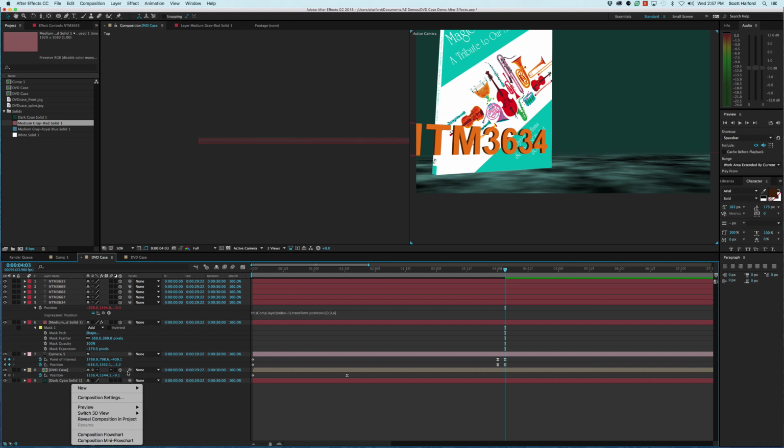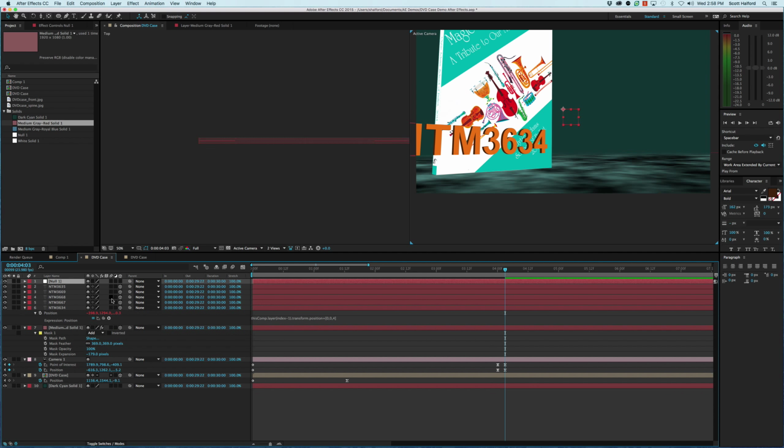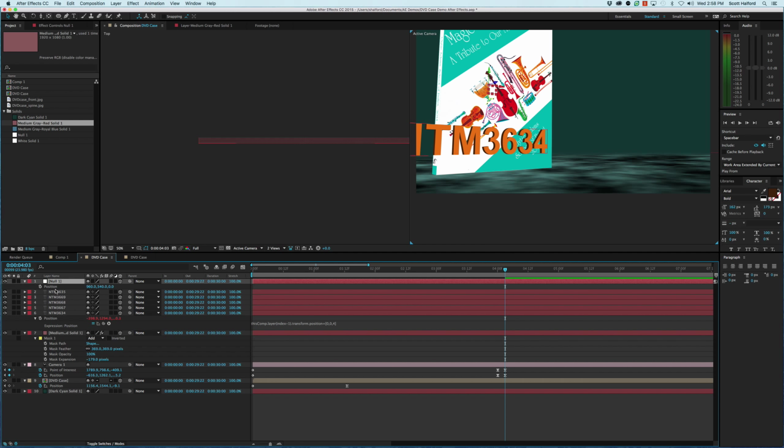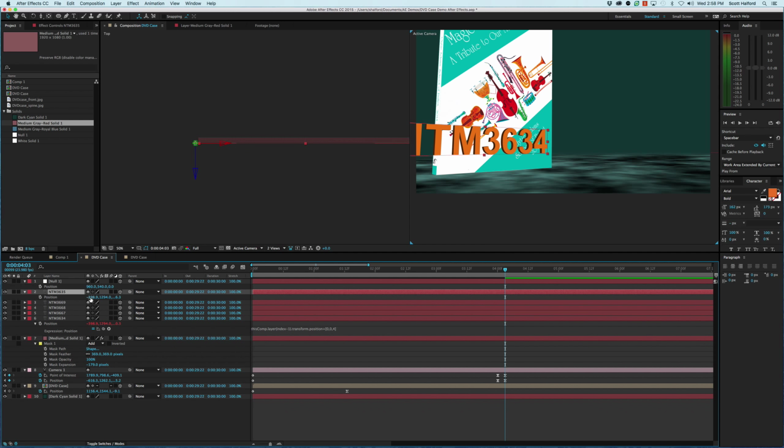Let me see if I can make a null object. Make it 3D. Make the position the same as this. And see what happens if I make all these follow that.